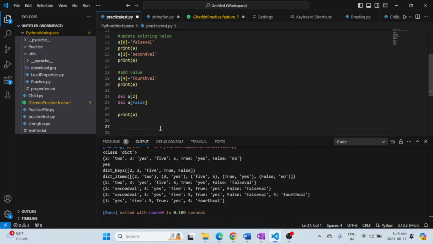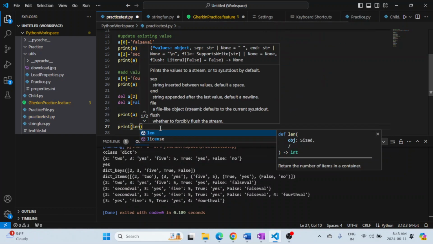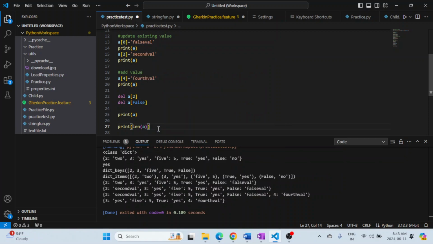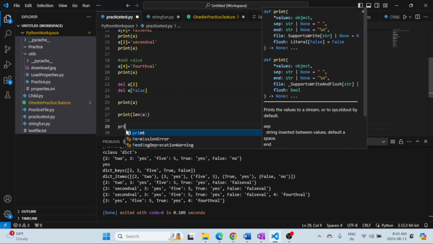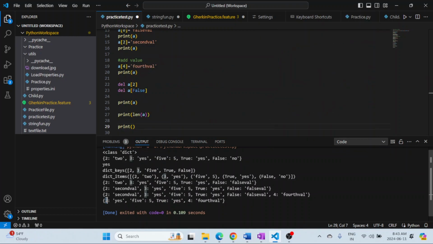Okay, and similarly you can check the length here as well. Print length. As we checked in list, same thing is over here, the size. So length of a, it will print the length. And what if I want to check whether some value exists here or not? That can also be done. I can only check the key value here.